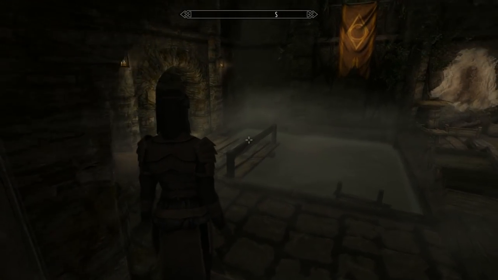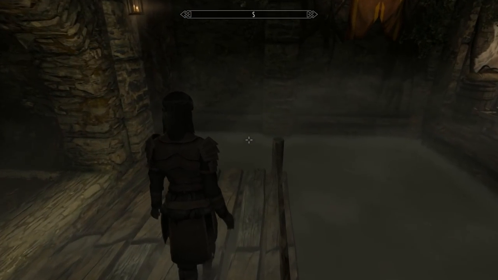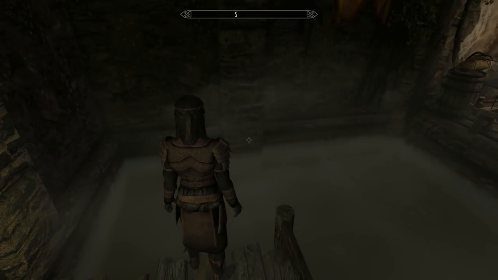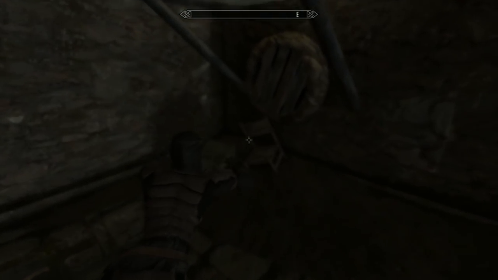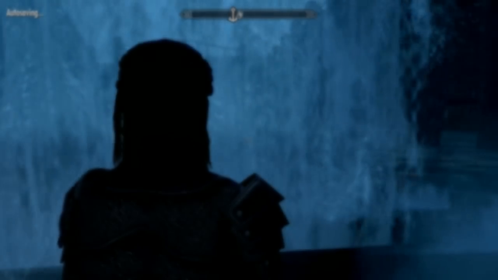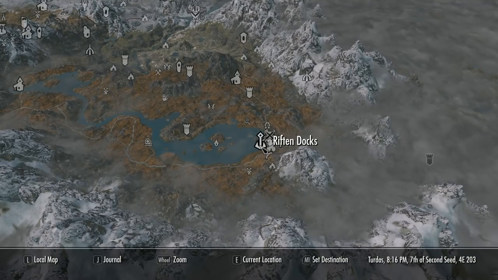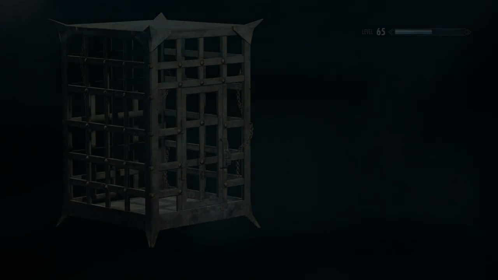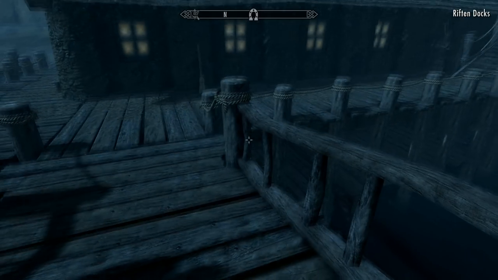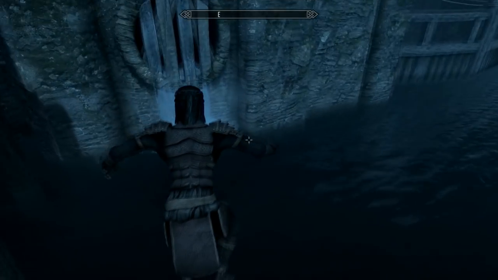So simply walk up to the smithing area. Dive right in. Come here. And what this will bring you out to is Skyrim. Now what will happen is you'll discover the Riften docks, and you can fast travel to and from this point. And this will bring you out here. And to get back in, it's a bit clunky this actually, to be fair, but it works. Clunk in, and there you go.